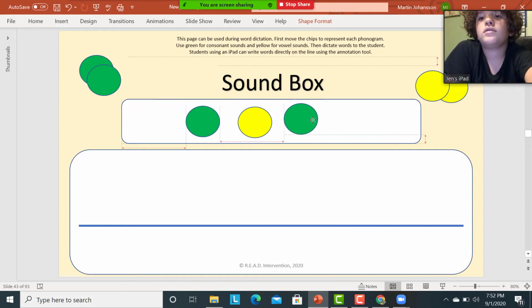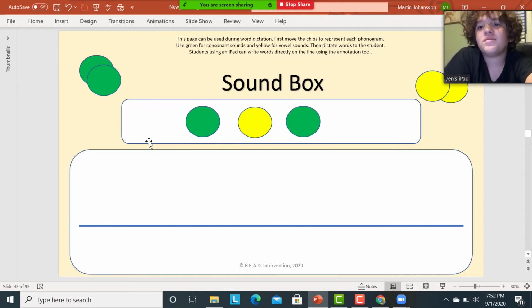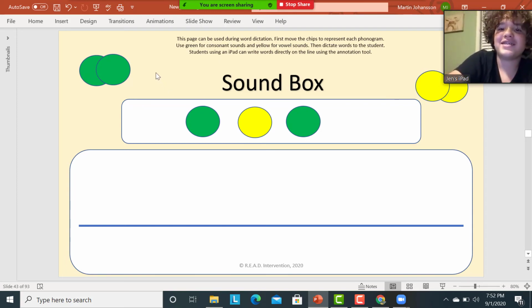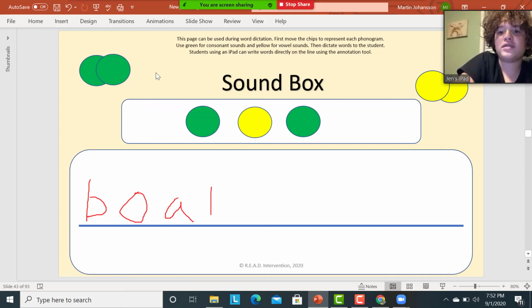You can tell Will is not used to this kind of instruction. He's been reading for quite some time now. So you would just drag down B, O, T. There's 3 sounds. So it just shows the student visually that there are 3 sounds in the word. Okay, well, go ahead. Now you can spell the word boat. And now he would say and write boat, B, O, T. Again, he doesn't know what the OG lesson is like. He's never had an OG lesson. He's just my guinea pig helping me on the other end.